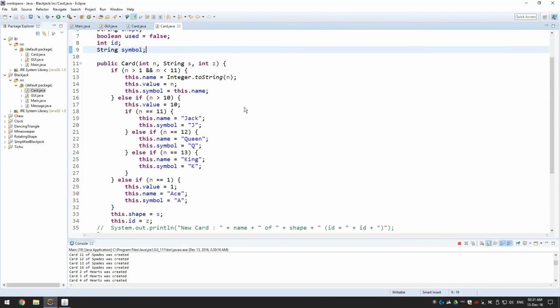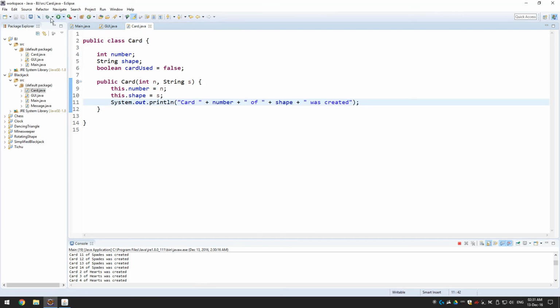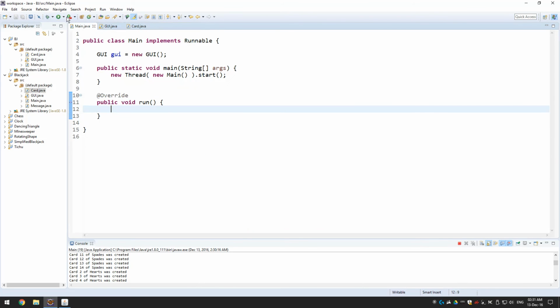So what the name and symbol are? Yeah, we're going to need both the name and symbol. Why? I'm going to tell you why right away.